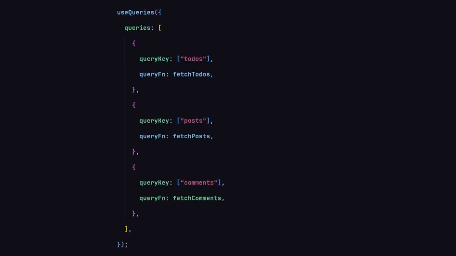First of all, we need to call our useQueries hook, and it's also going to take an object as a parameter, and inside that object we are going to pass something called the queries array. Inside that array, for each endpoint we are going to pass an object, and inside each object we pass the query key, a unique key for that query, and also a unique function which allows us to fetch data from that specific source. So we can now fetch our data from the to-dos, from the post, from the comments, and so much more. That was just the theory about useQueries, and now let's get into the coding, then you will get to know what I'm talking about.